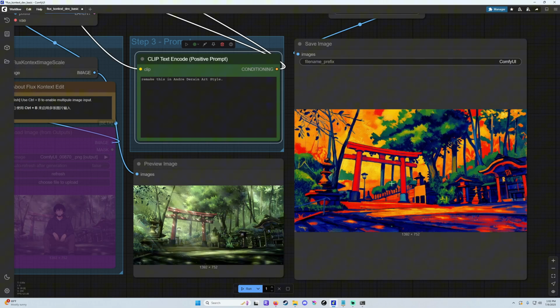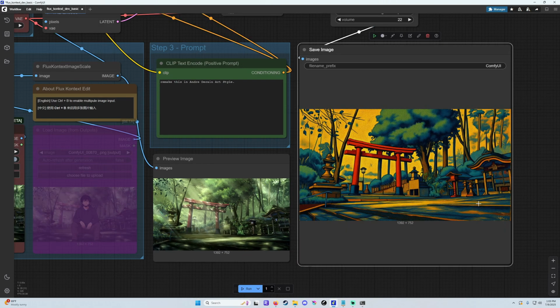All right, and here we go. So this is with the LoRA going, this is what we started with, this is what we ended with, pretty much on point for the colors and whatnot of the art style. So it works pretty well, and I will now show you what the art style looks like without the LoRA activated. And here's what it looks like without the LoRA activated. I set the seed to fixed, so it's the same seed, same thing. The only difference is the LoRA is not on there. So you can see the art style LoRA works pretty well.